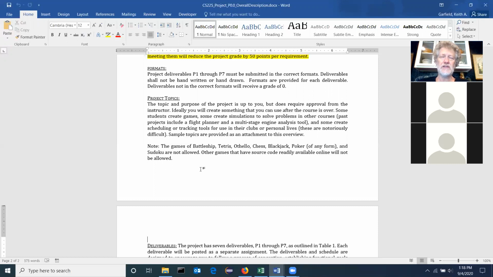So the idea here is I want to take temptation out of your hands. I think normally the way this works is students panic. They don't go into it saying, oh, I'm just going to copy mine off the web. What I've seen seems to be, oh my God, it's the end of the semester and I'm way behind and here's some stuff online. It's not hard to catch because of the coding styles. So I'm just taking that off the table.